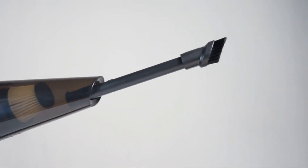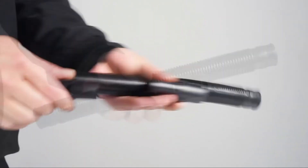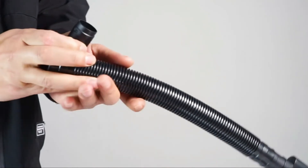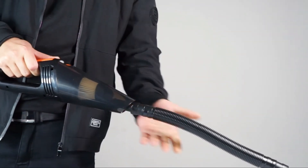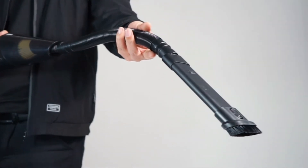The QYHY car vacuum cleaner performs efficiently regardless of whether it's dry or wet dirt, or cleaning cup holders. The bright built-in LED lights give you a clear view while cleaning corners, the underside of car seats, and other hard-to-see places. In the evening, the LED light lets you clean up quickly in darkness, adding many benefits to your cleaning routine.